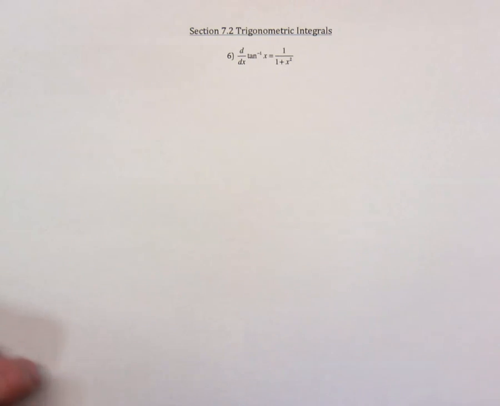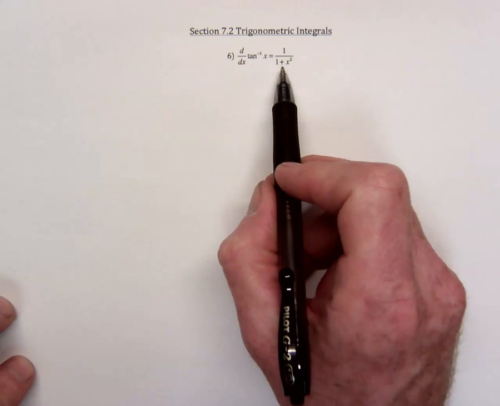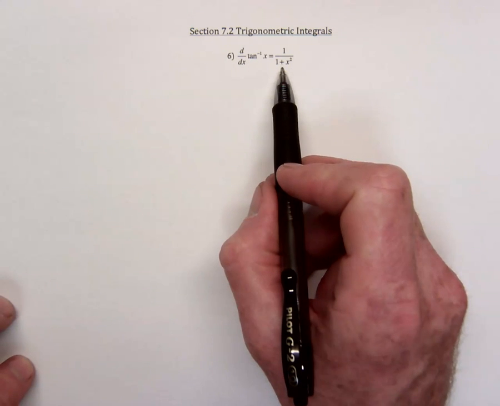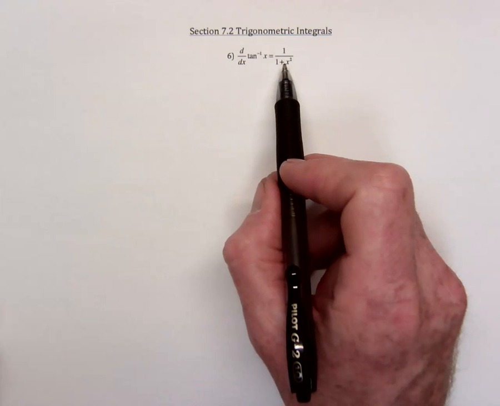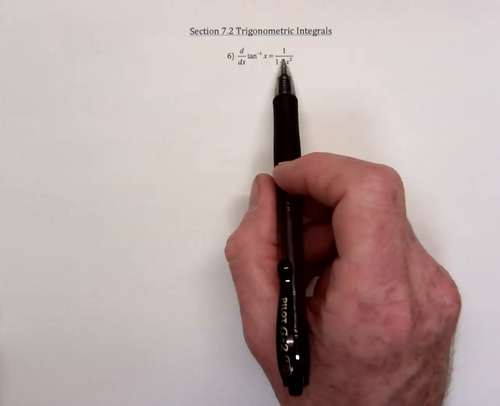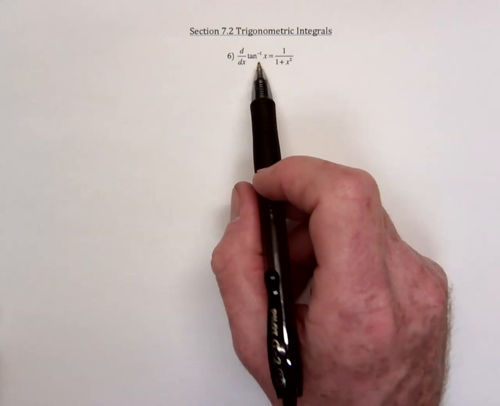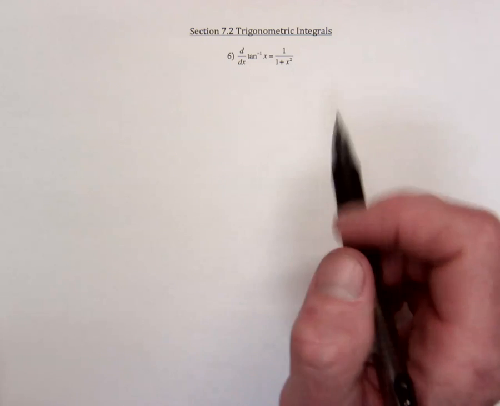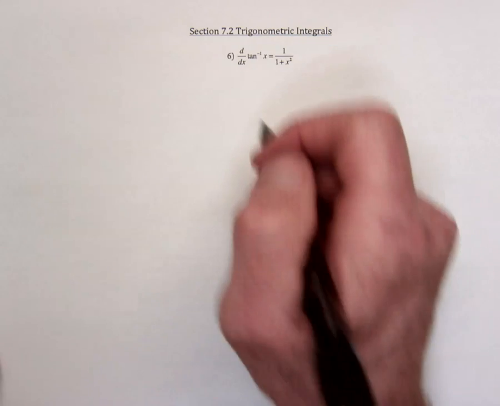Well, here we are supposed to prove that the derivative of tangent inverse is equal to 1 over x squared. And you may be thinking to yourself, why am I proving a derivative in a section that is about integrals? Well, the skills needed for this are also needed in the section that's coming up, so it's a good idea to practice these. So first of all, the tangent inverse of x.